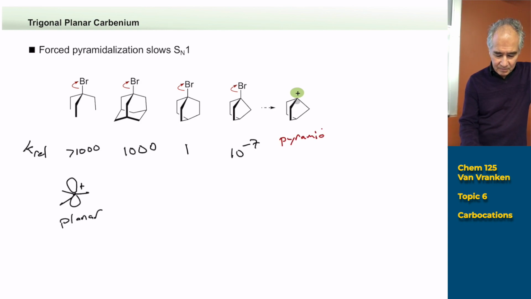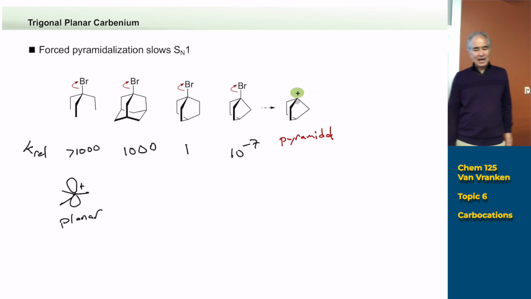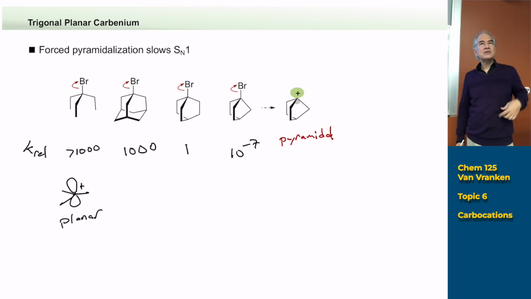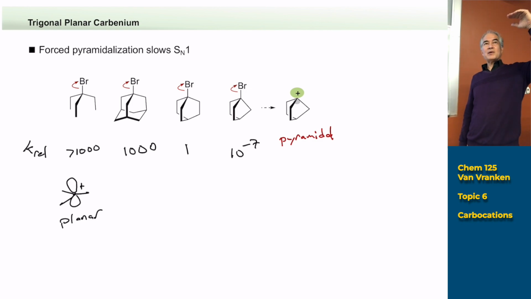And that being pyramidal means more s character in there. Pyramidal. Pyramidal. Big bad carbenium ion there. So hybridization matters. S character, p character. P character, when you talk about occupied orbitals, when they've got electrons in them, pairs of electrons that have p character are nucleophilic, but you don't want to have empty orbitals that have s character in them.